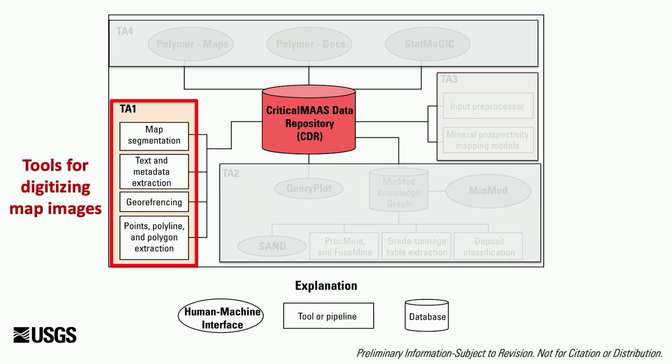The first TA was focused on processing geologic maps. We have a great mapping program at the USGS, including a database of over 100,000 maps of various ages and scales. Many of these maps have not been digitized, and we only have them as scanned images. It's a tremendous amount of work to vectorize map features, as well as extract all the rich textual information contained in the geologic map using traditional GIS tools.